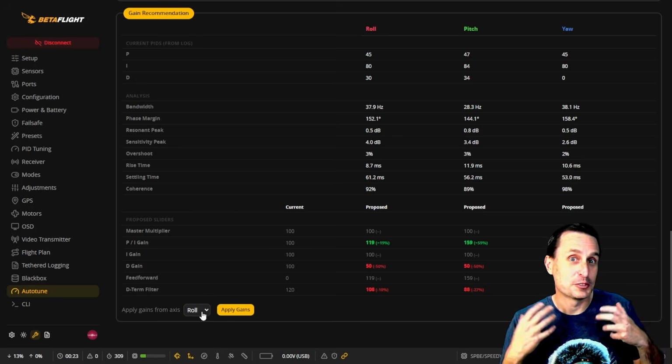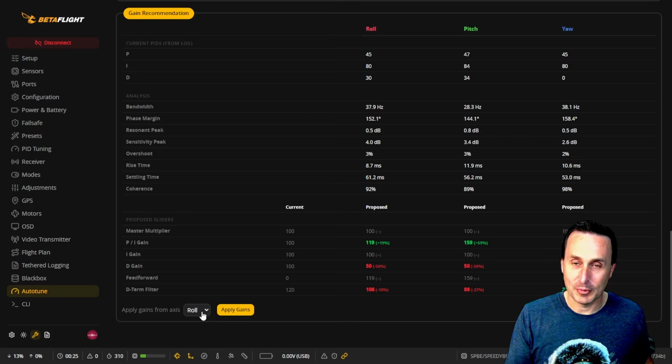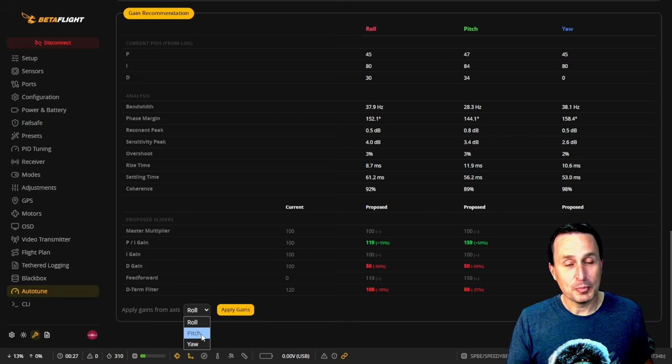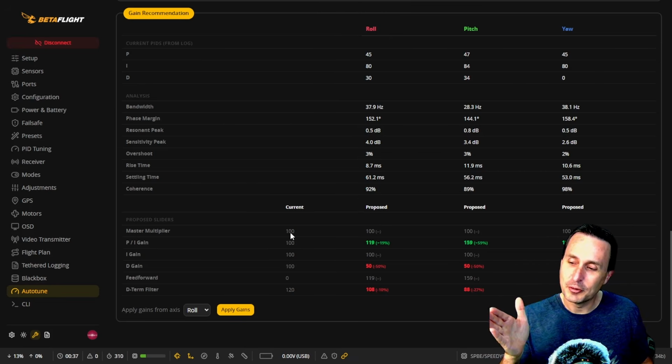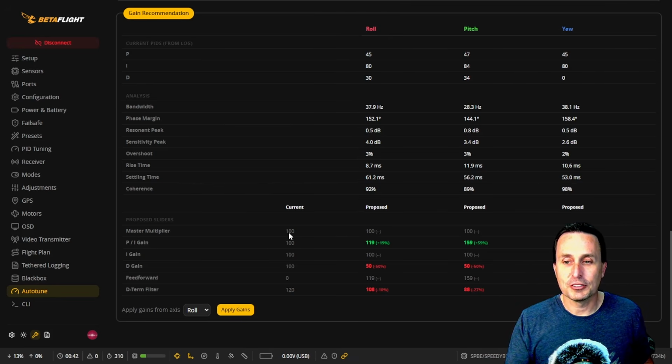So some of this video is observations I have from my testing. Right now, you have to pick one of the axes. So you can see here my sliders are all at 1.0. In the code, that's 100. We could make it a little easier maybe and just call these out as 1.0, but that's what they're at. So 100 here, 100, 1.0, 1.0, 1.0. I do have the feed forward set to 0 as indicated as something you should have.